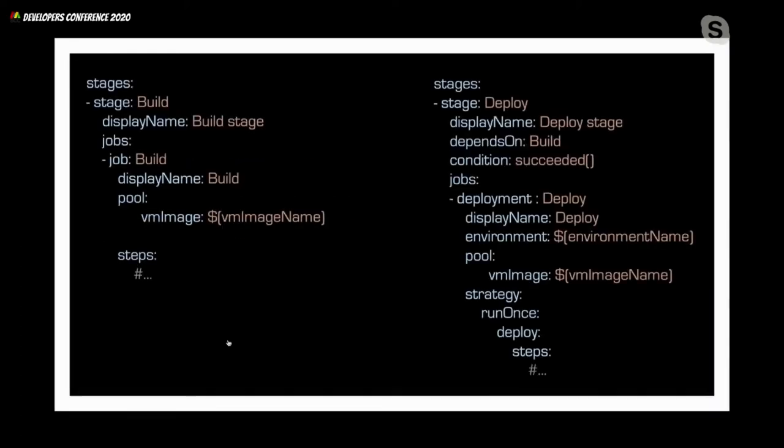One of the other cool features is something called stages. So in our pipeline, we just had one set of steps that we were following, but you could have a set of different stages. So in this case here, we have a build stage and a deploy stage. And the deploy stage is dependent on the build stage succeeding. So only after all of the steps in the build stage have run successfully will the deploy stage start. One of the other strategies we're using in this example is the run once strategy. So deployment should only ever run once. That way we won't ever mess something up in our deployments.